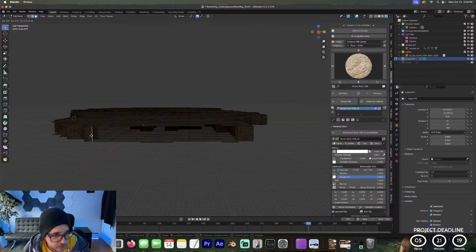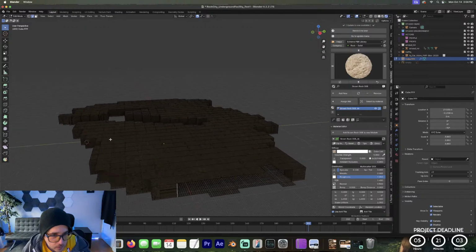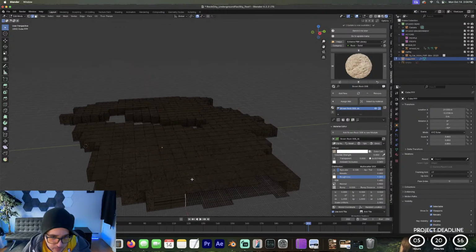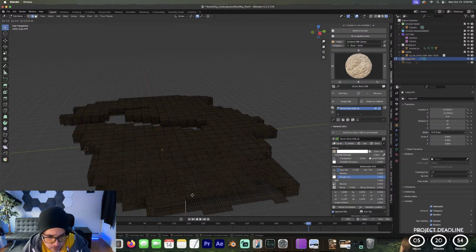Come on, Magic Mouse. Okay, we can just extrude that. Well, I am going to half-ass it here because we're going to have to do something with it anyways.